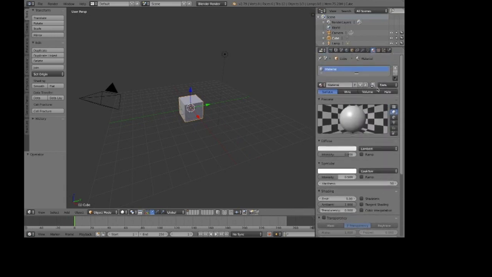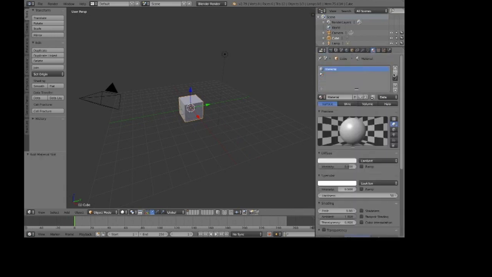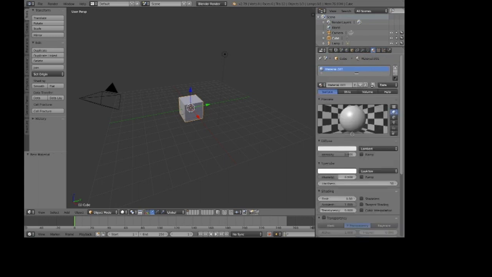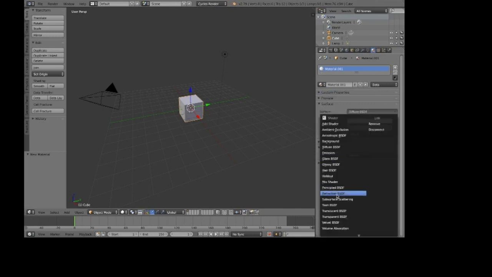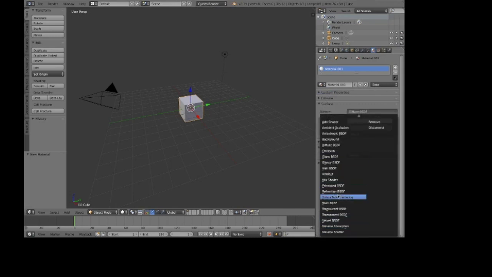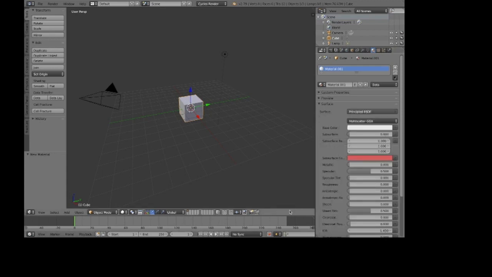We're gonna make a new material and get rid of this one because it's worthless. We're gonna make a new material. Still diffuse. Now the reason it's diffuse is because we're on the Blender render. We're gonna need to use the Cycles render. It'll make Big Chungus look better when he's dying. We're gonna hit use nodes, and we're going to do principled BSDF.